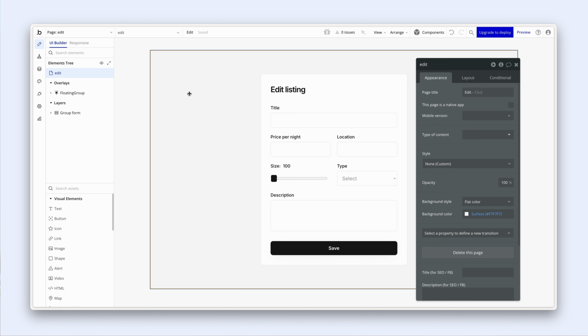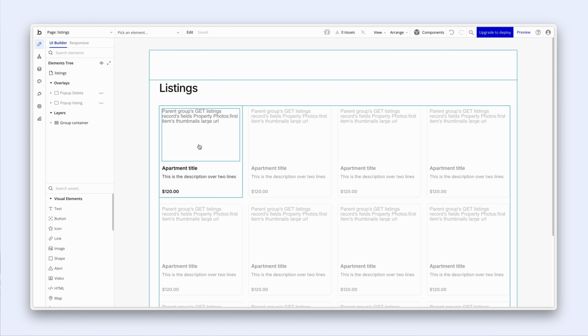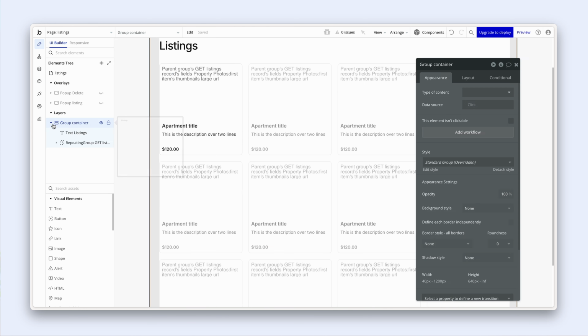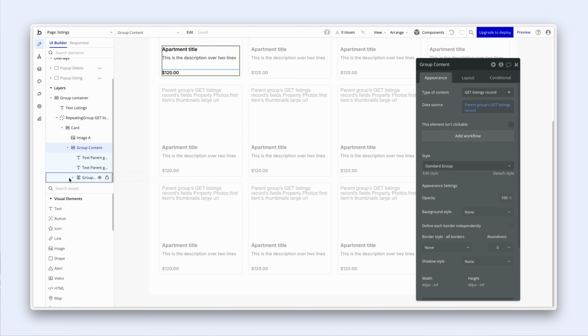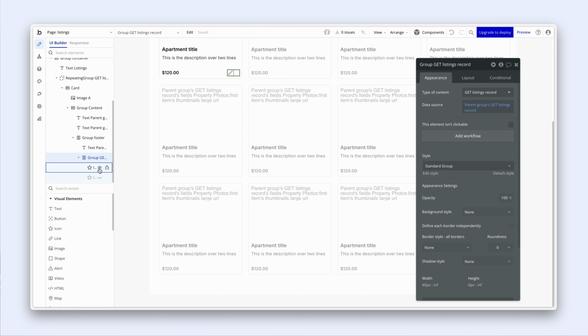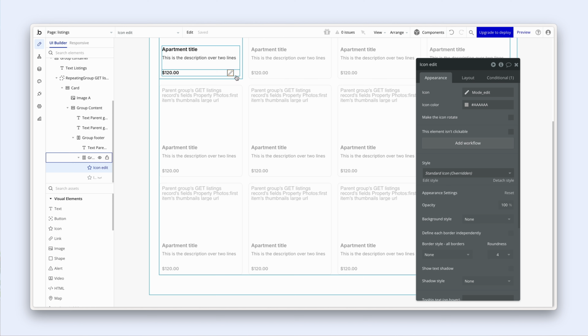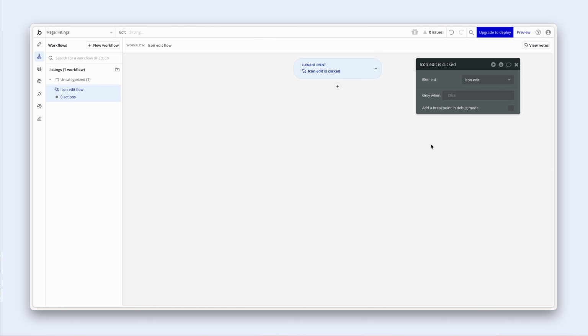So how do we do that? Well, if we start from the listings page, because this is where the little edit icon is, and if I expand the element tree, I'm going to just keep expanding it until I can find the little pencil icon. There it is there. Okay, let's run a workflow here.